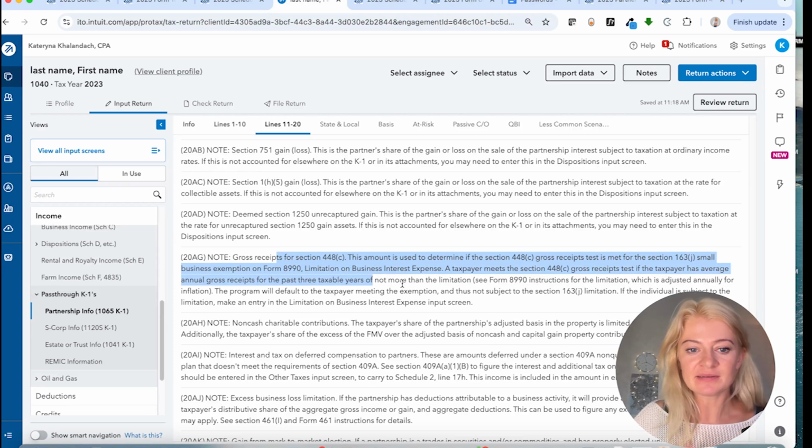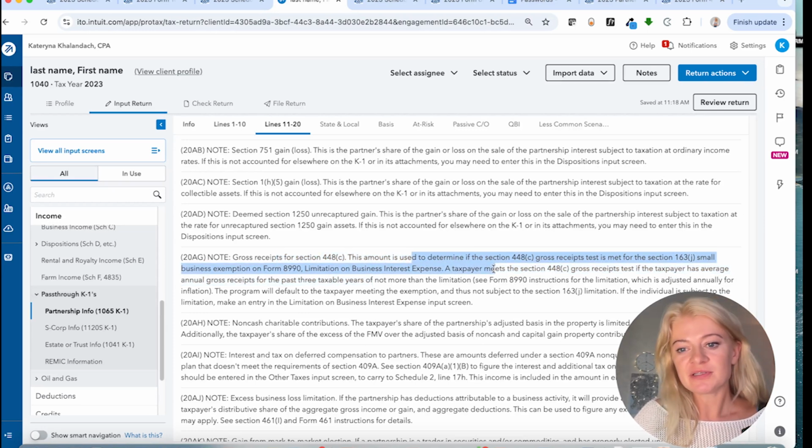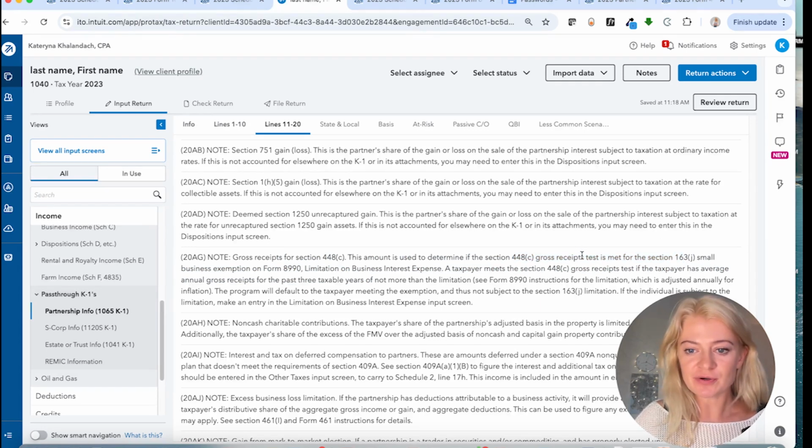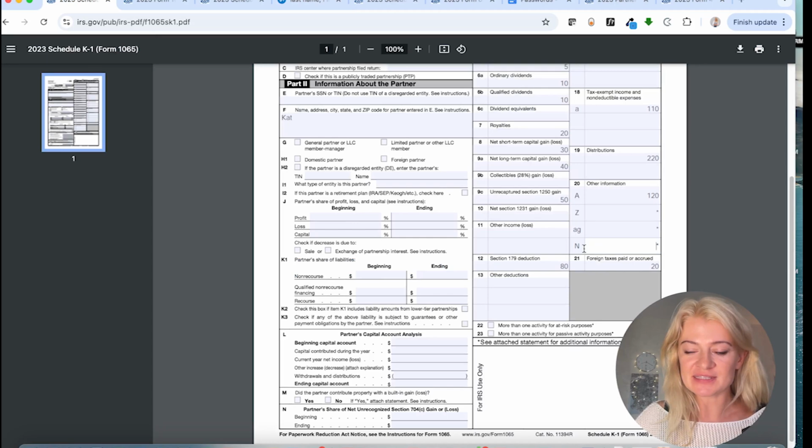So basically, this form is used to determine a gross receipts test. For this gross receipts test, a taxpayer has to have more than 27 million in aggregated gross receipts from different sources, and then they have to fill out form 8990. The majority of the clients we work with don't have 27 million in gross receipts from different investments, so that's why it's kind of not mandatory, but it's important to remember if you're preparing huge tax returns for some investors. Alrighty, so that is that.